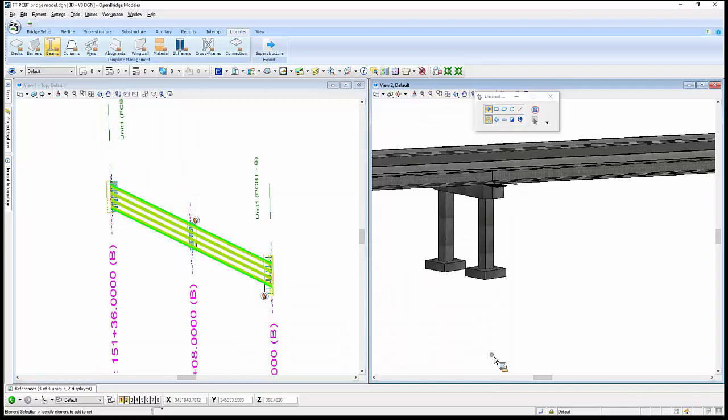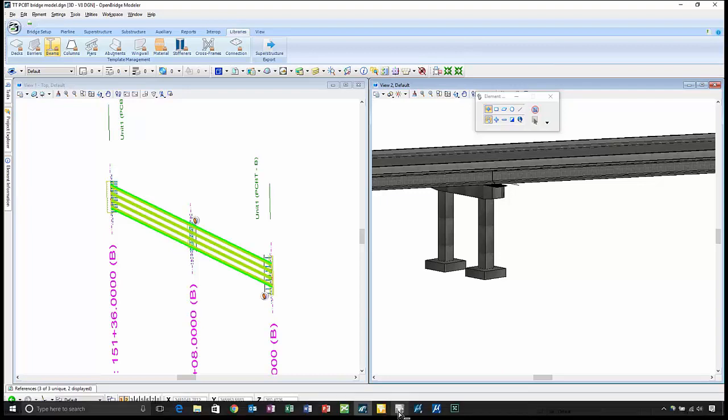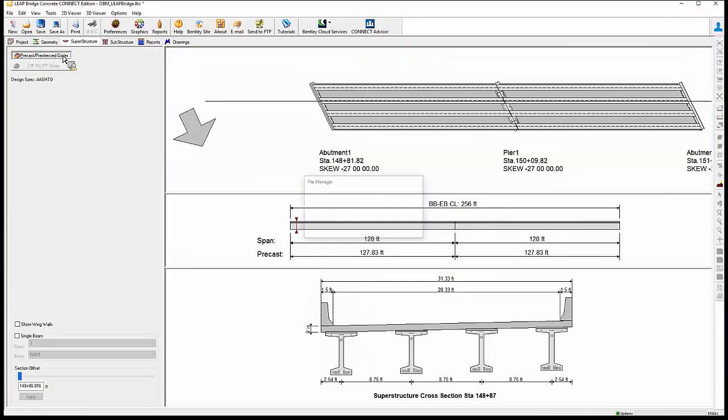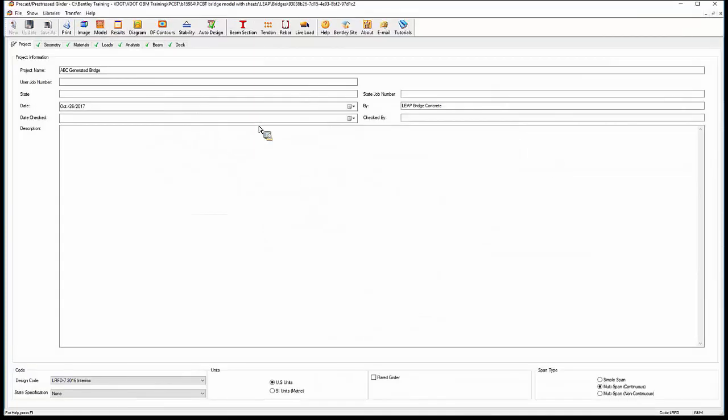If they're only in OpenBridge Modeler, it will still send the bridge over just fine. On the LEAP Bridge Concrete side, once you go to prestressed girders, it will automatically add that beam shape to the library.